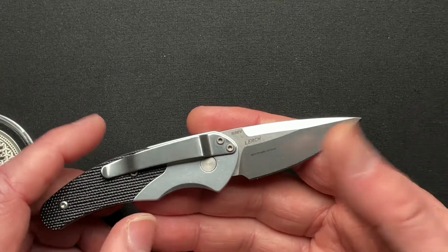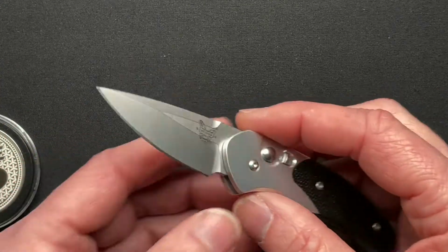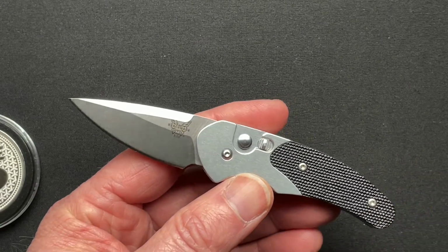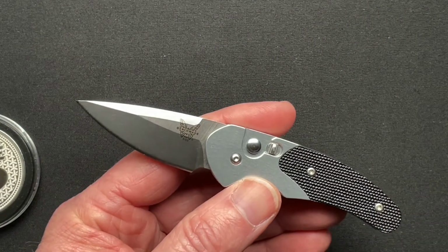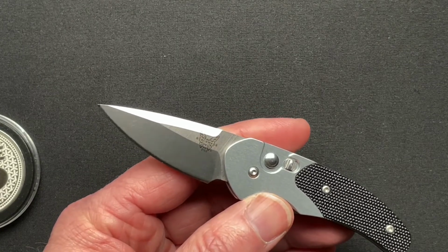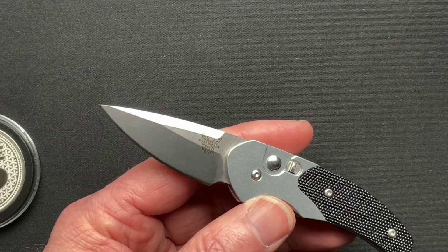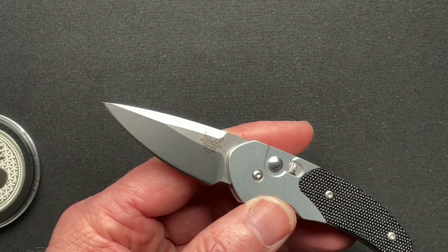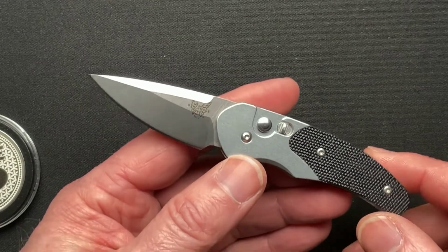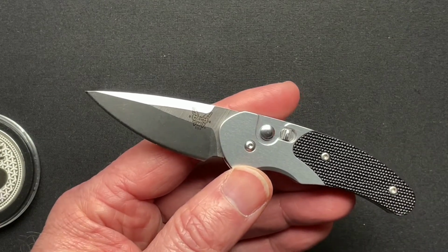Now, I live in California, and I carry automatics that are more than 2 inches because, quite frankly, I just don't care. And I don't have contact with law enforcement very often. So your average law-abiding person generally can be okay carrying an automatic. But let's move on from that.